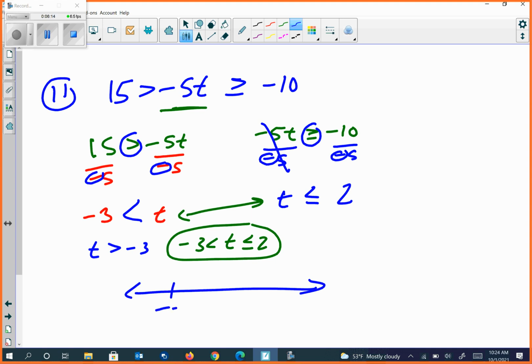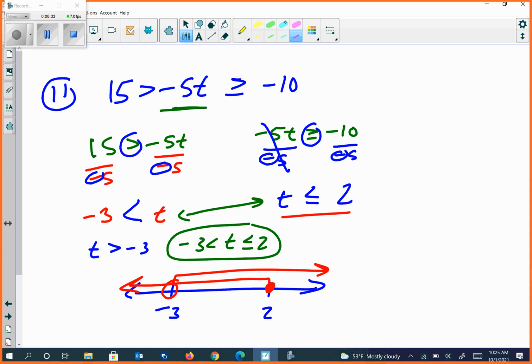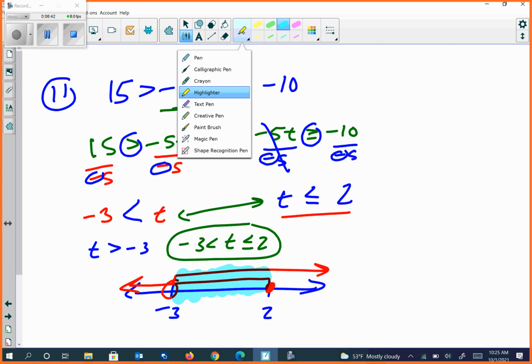So if I have a -3 here, I have a +2 here. This is going to be an open dot shaded this way. And if I do this one, I have a solid dot at the 2. And again, the arrow now is pointing the direction to go. So I'm going to shade this way. Friends, I'm pretty sure we have some overlapping. Agree? And overlapping is what we want with the and problem. So that's the overlapped region. Anyone want to take a shot at the answer?